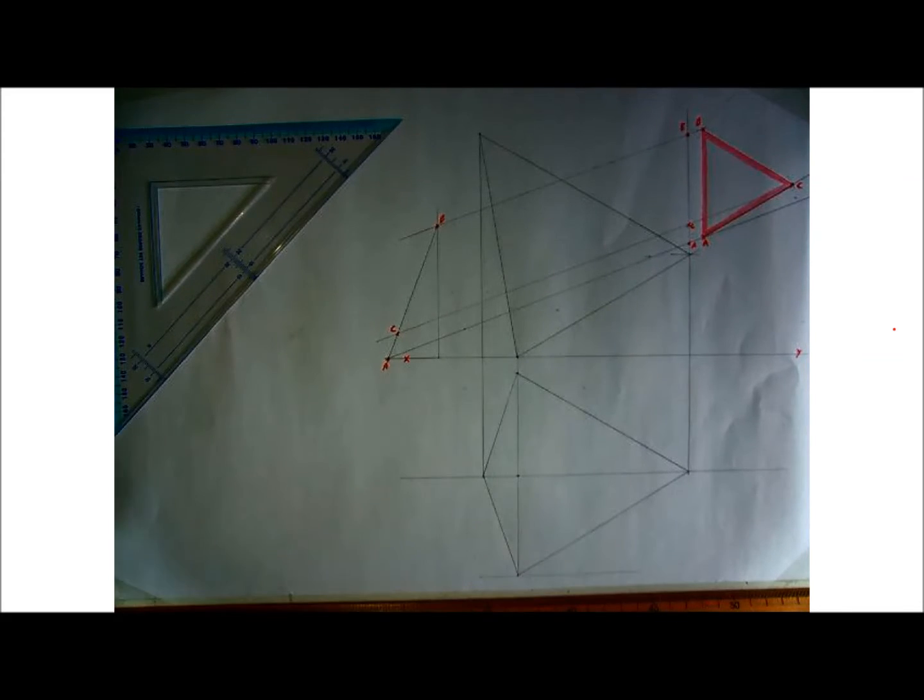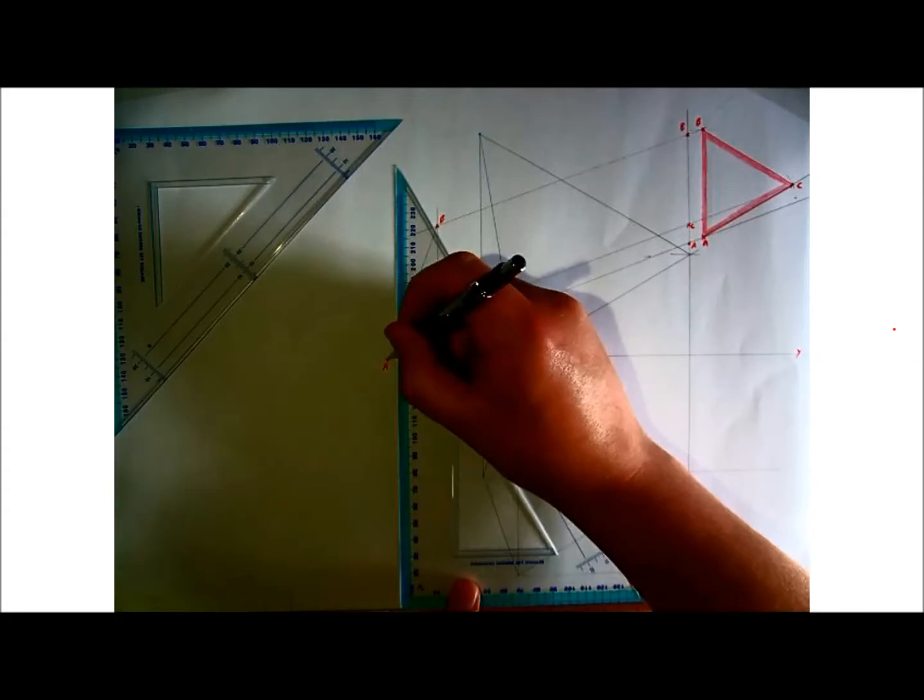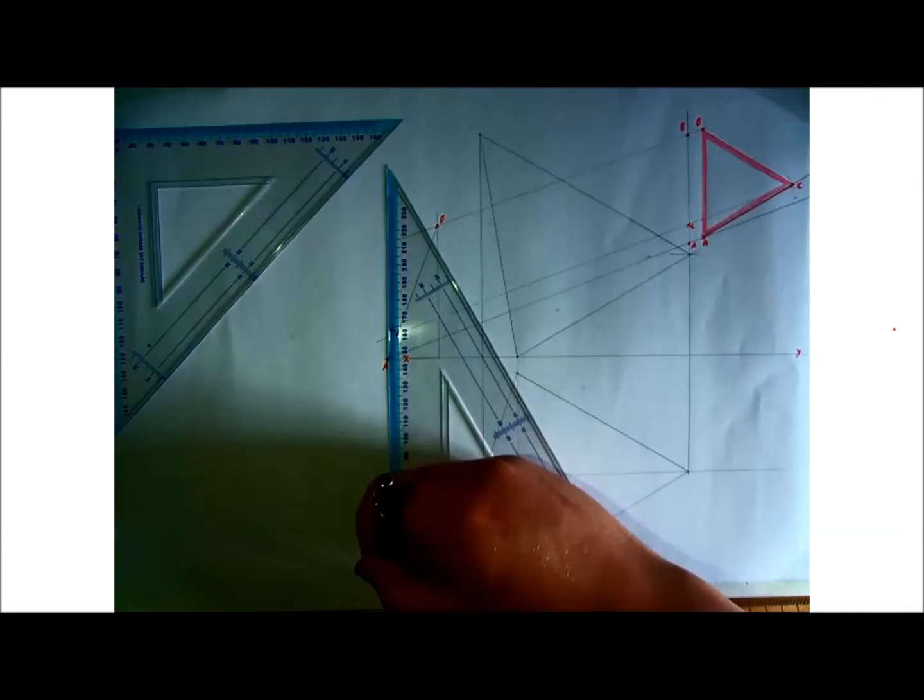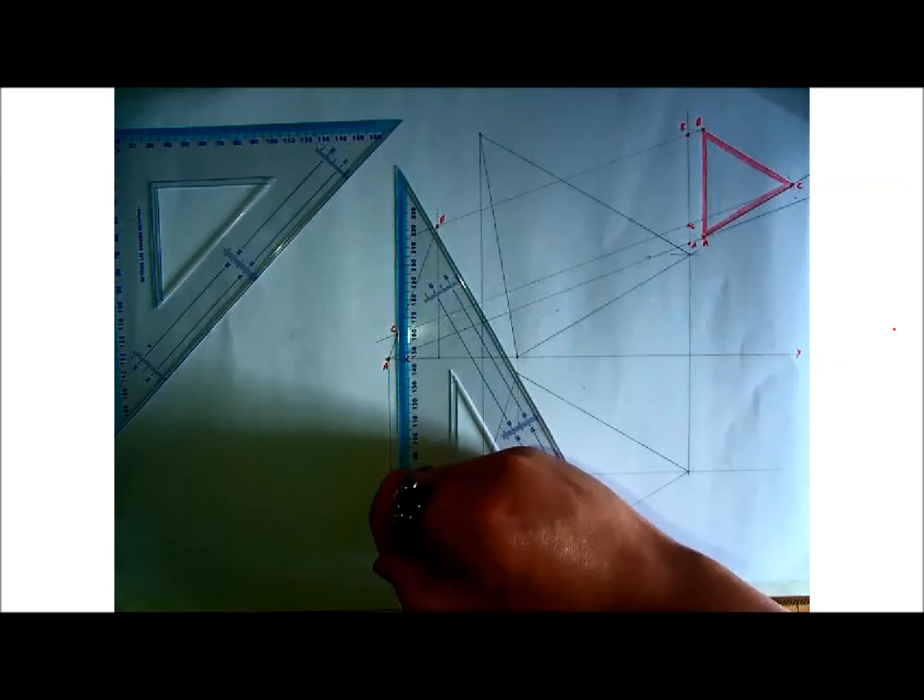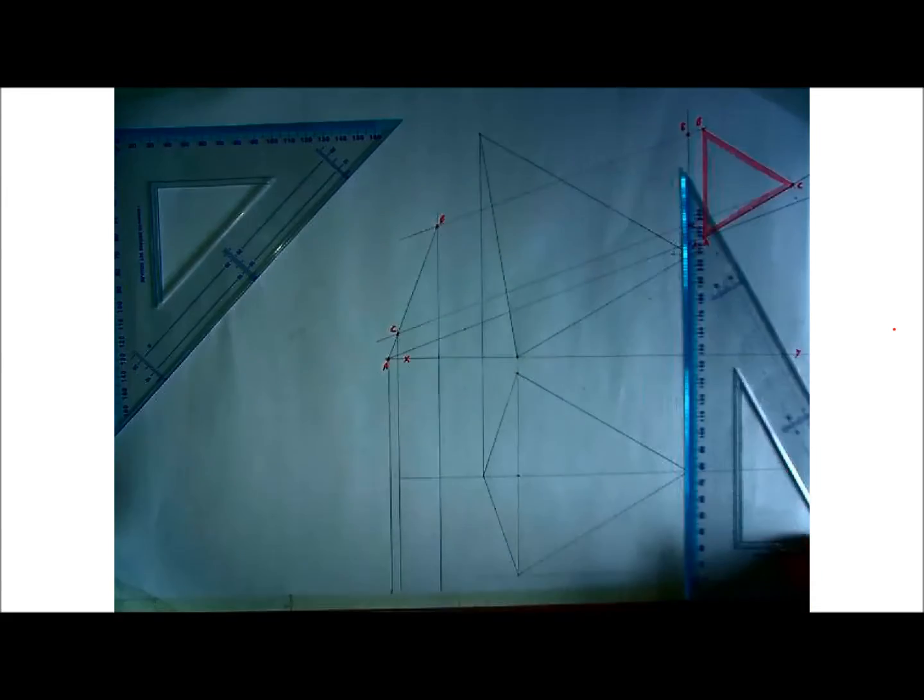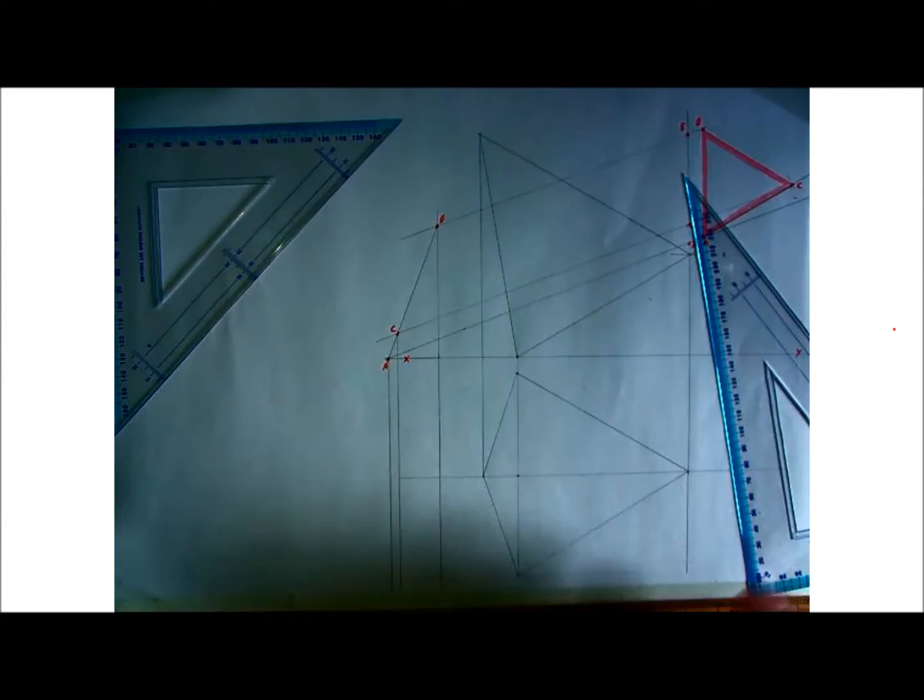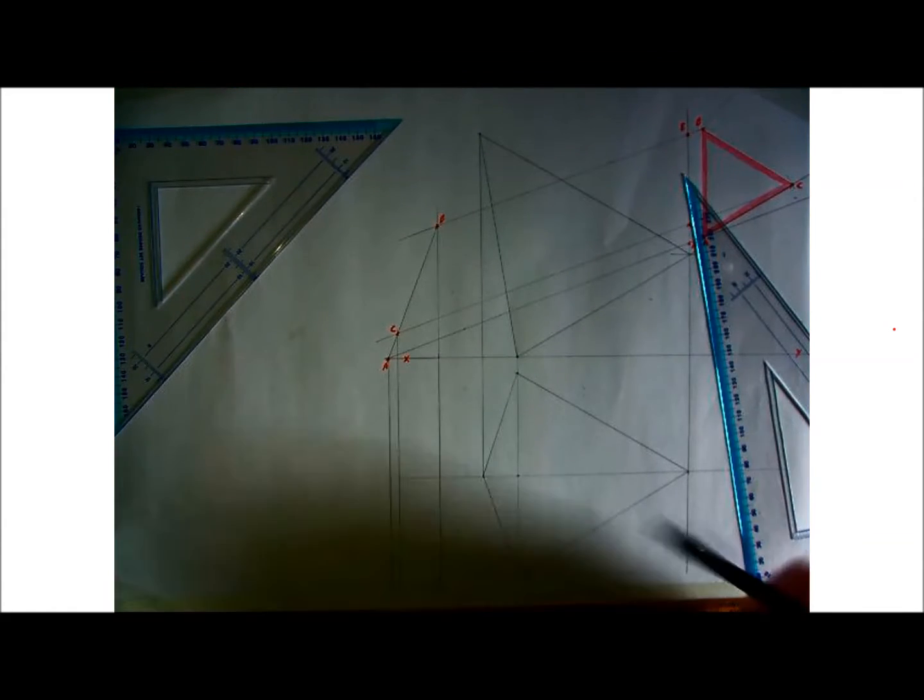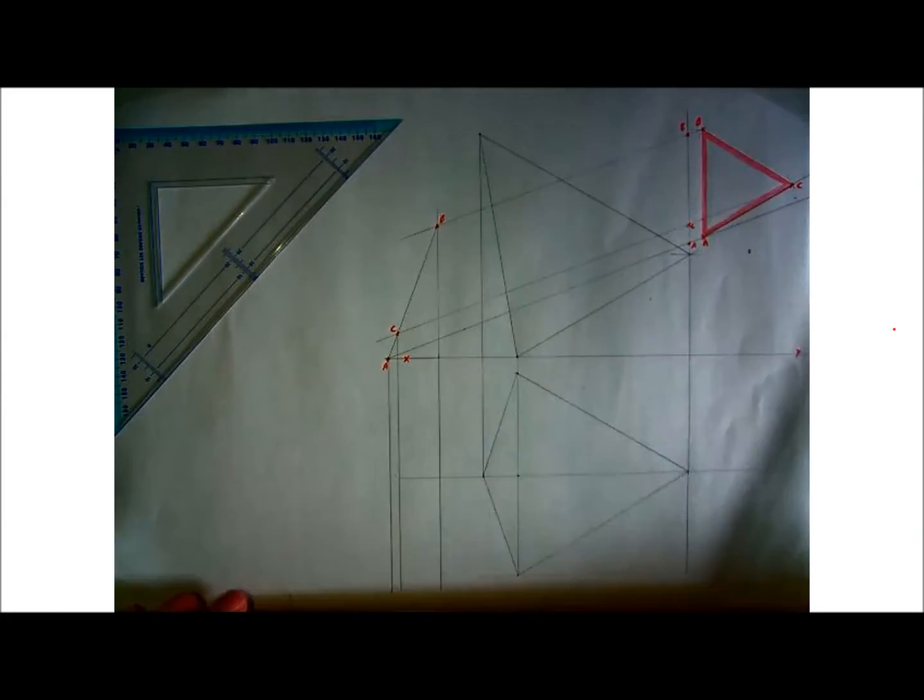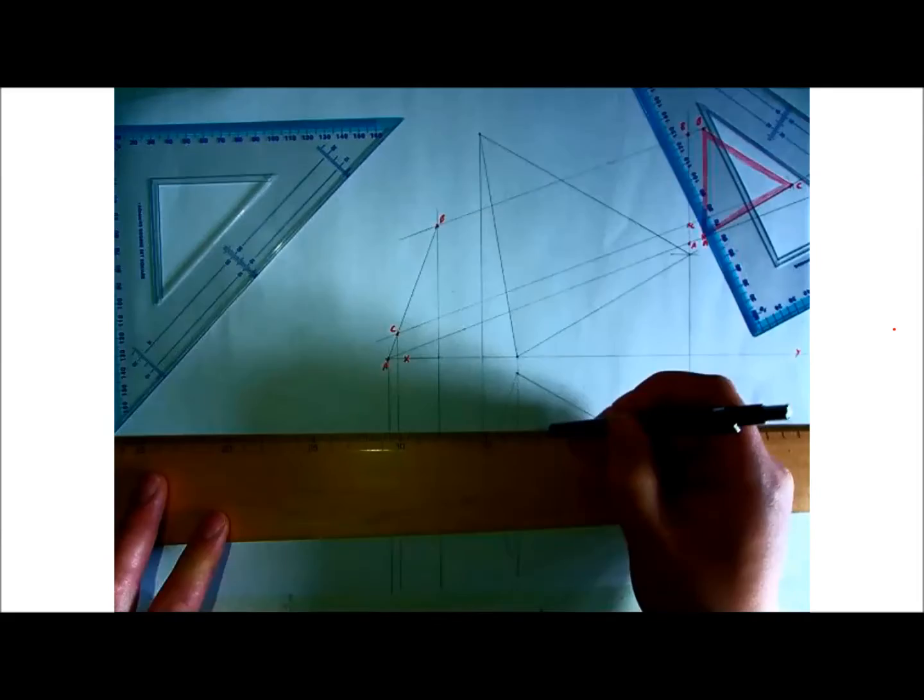So as you can see there we have the outline elevation of the prism all done in light because we need to do the penetration section in strong at the end. So to get the outline plan project down your points. Project down A, C and B. Project down your line here which we already have so just extend it. They should give you a starting point in the plan. So they are telling you from this point here on the prism go down 30 mil and give you your first line. Let's measure down 30 mil. Draw that lightly all the way across.